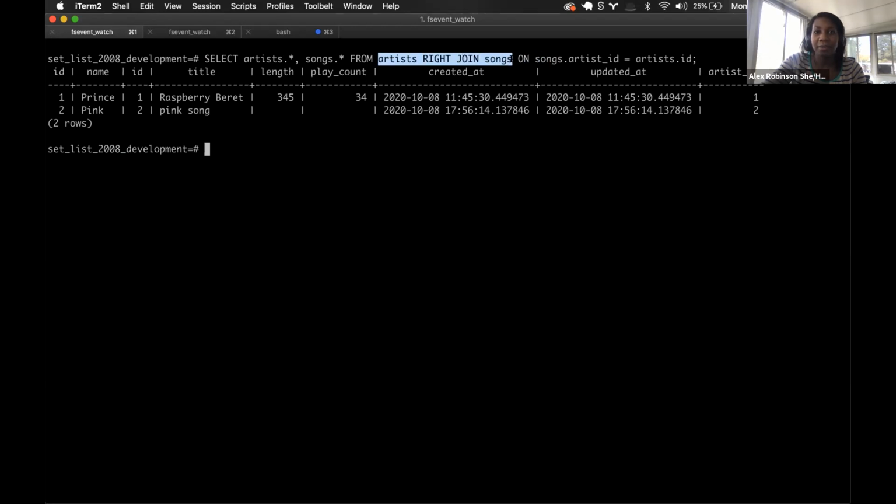So the select is here, then the joins is here, and then we have the on, which is here. So there are 3 elements to the SQL join statement.